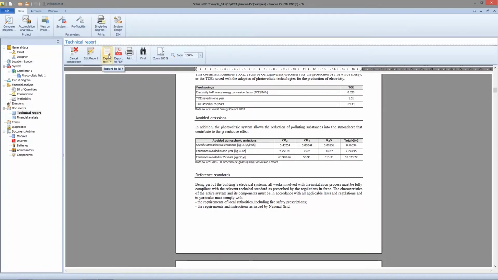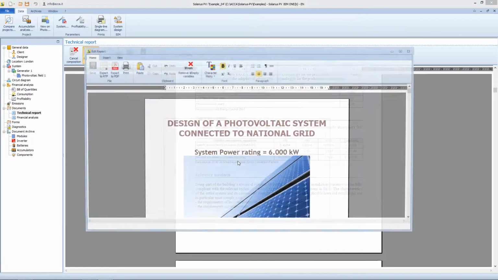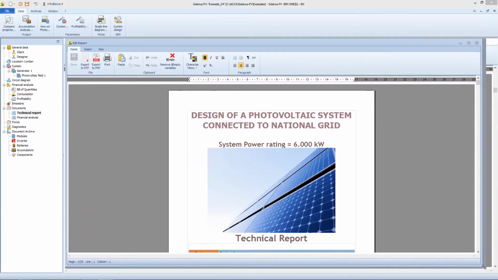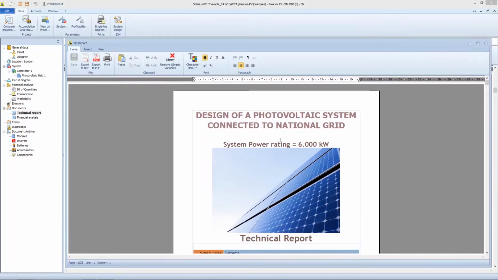We can export the RTF file or the PDF file. We can print the file or find some Word, so you can edit the whole report. Here instead we have a text editor that we can use to change whatever we want.